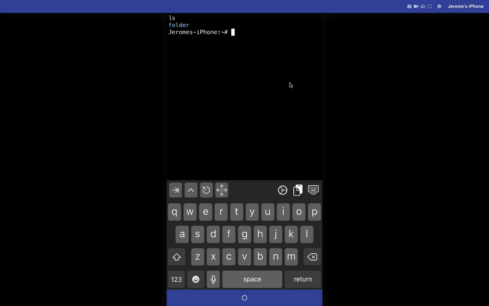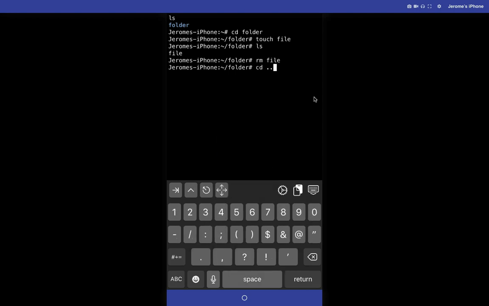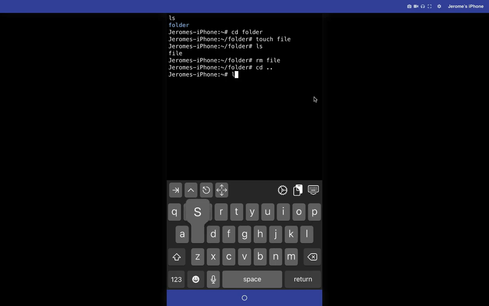Okay, so this is the folder that I just created, and I'm going to change directory to the folder and create an empty file named file in the folder. And when I ls or list, I see the file is created in the folder, but I'll delete or remove the file and go back outside the folder. So I'm back in the root directory where the folder directory is created. Now I will also delete or remove the folder, and I will clear the screen.